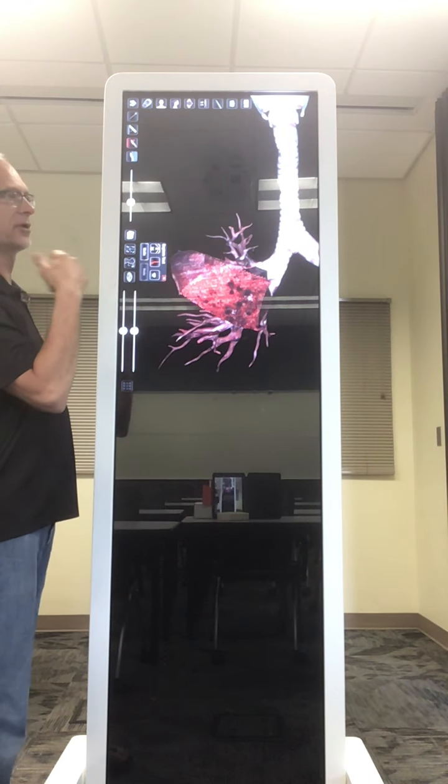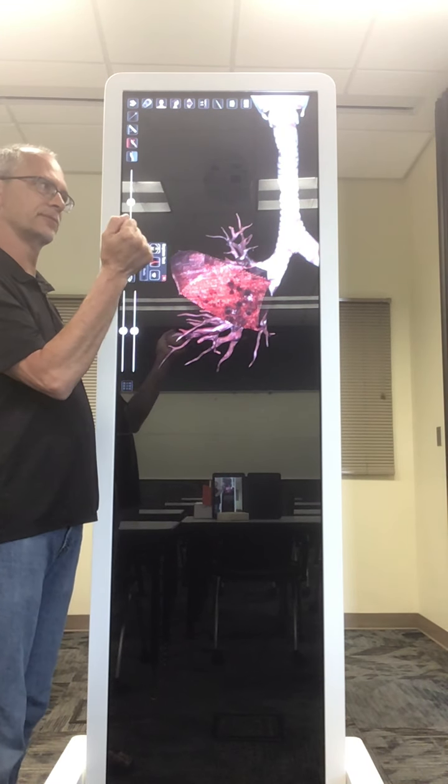I think that's probably all we need to see on the respiratory system. Was there anything else you wanted to know?